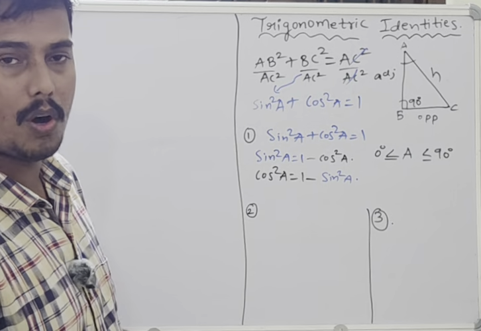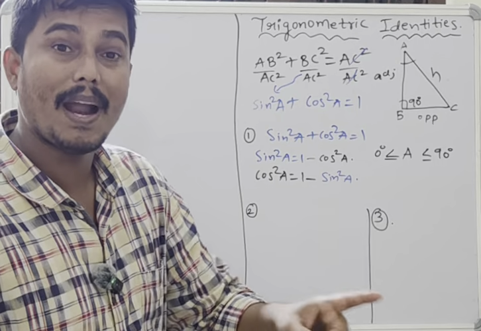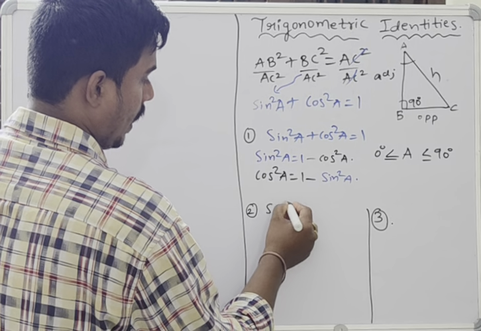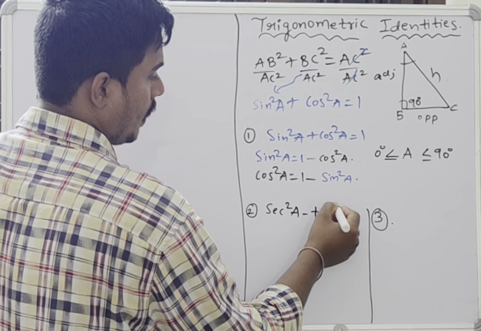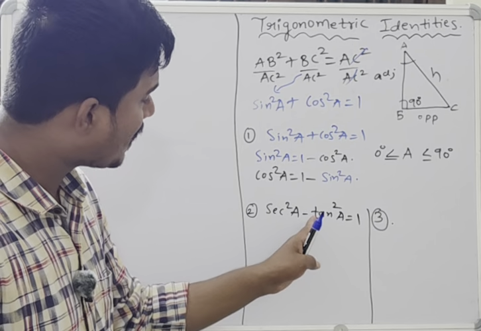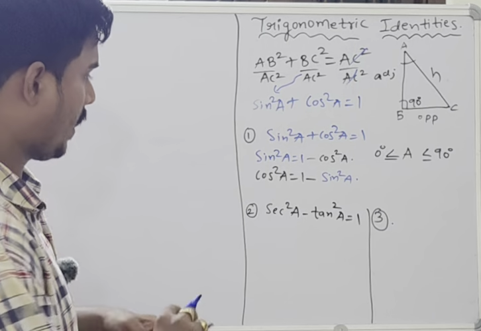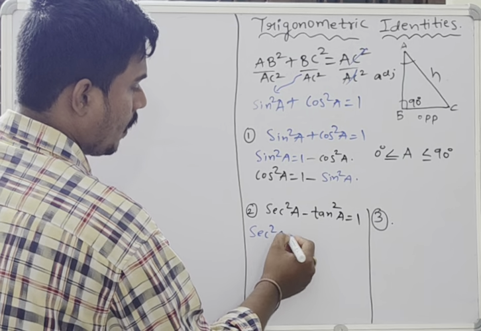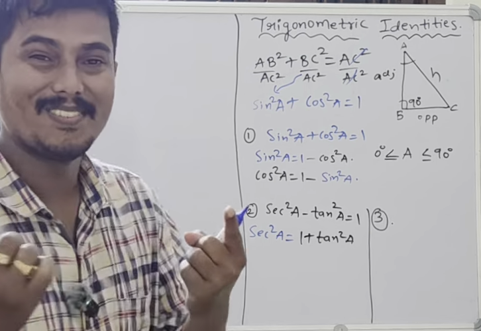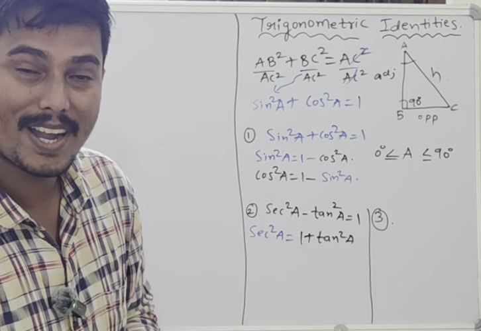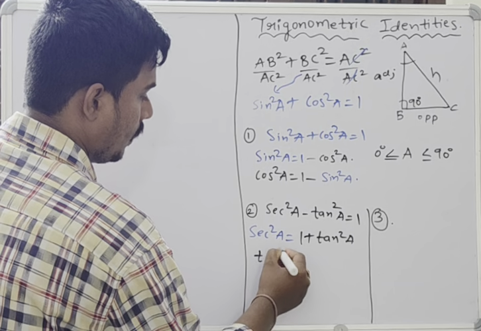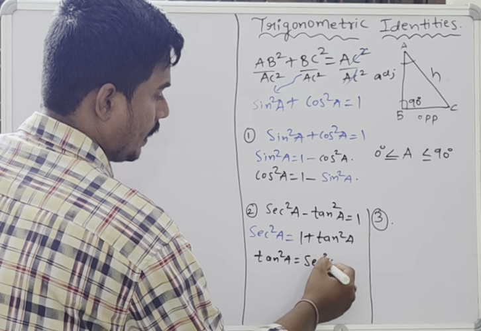Now the same way, if you solve using some pattern, you're going to get towards that pattern you are identifying and giving you the identity. The identity of the second one: secant square A minus tan square A is equal to 1. From here I'll write for secant square A, minus tan square A going to the other end is going to become plus tan square A. So secant square A is equal to 1 plus tan square A. Is it very clear? Now, if I want to write for tan square A, I'll just send 1 to this end. So tan square A is equal to secant square A minus 1.